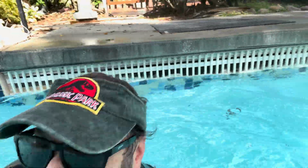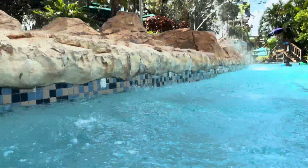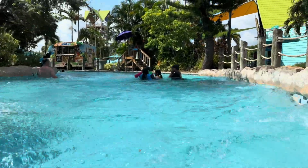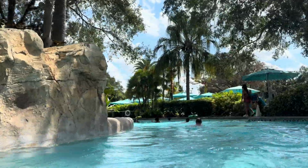I don't have to do anything. I'm surfing on my heels right now down the river, water skiing, dodging water in my camera in all different directions. And then every once in a while they have these little rapids that speed you up down past these islands. They make it a little more choppy, a little fun. It's a fun river. It's not your typical lazy river by any means.